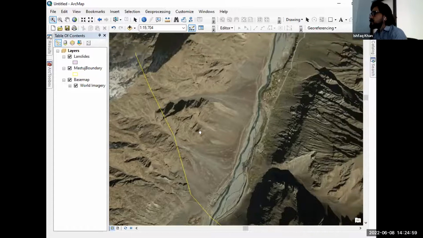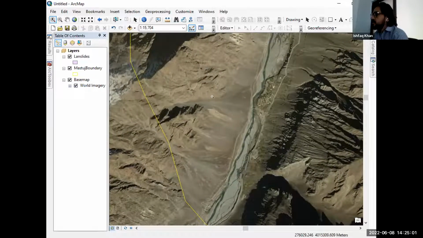Here you can clearly see that this specific zone is showing very loose material as compared to this zone. This loose material is actually sliding material, and this is a specific type of sliding which is called scree slope. So we are going to mark this zone.